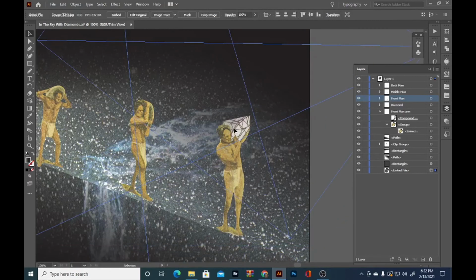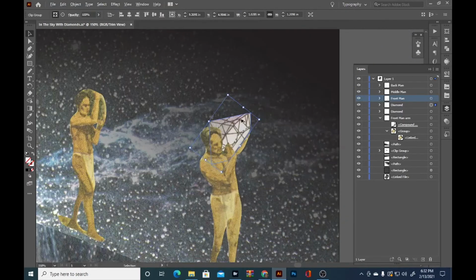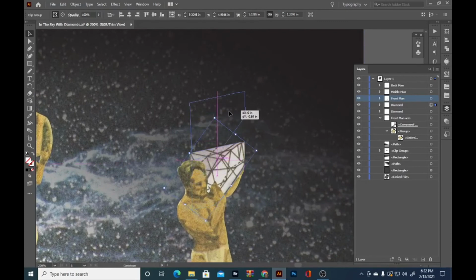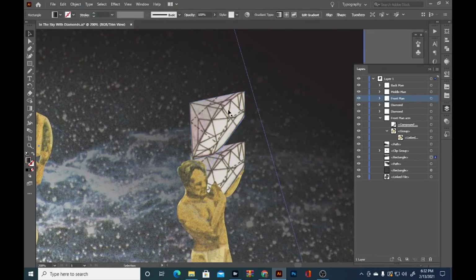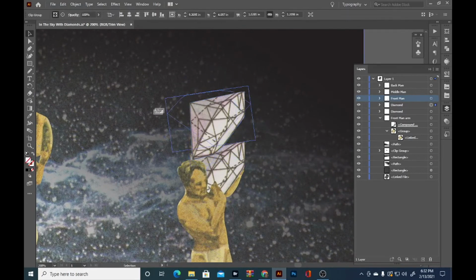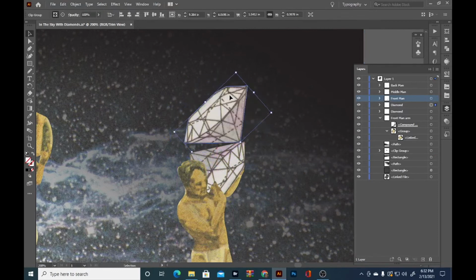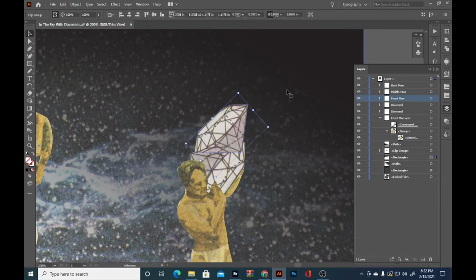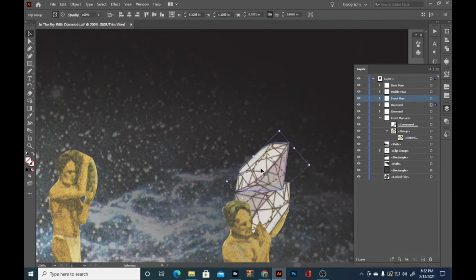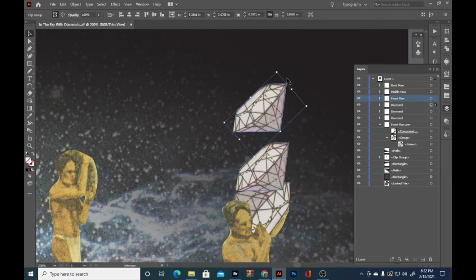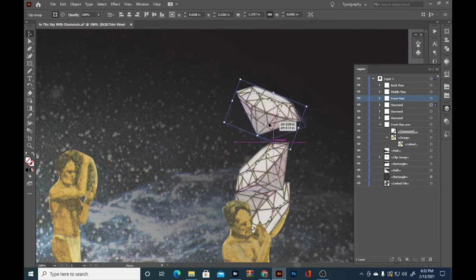Bam, holding a diamond. You know what? I'm gonna double this. He's holding a couple diamonds. Control C, Control F. See how I want to position this.